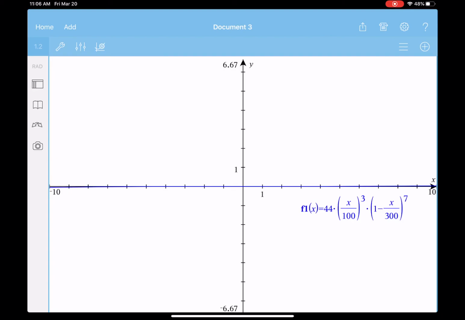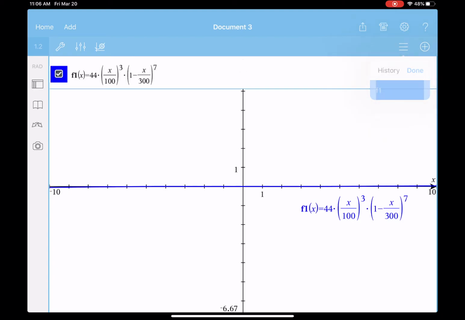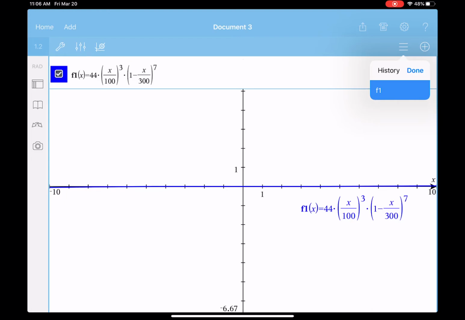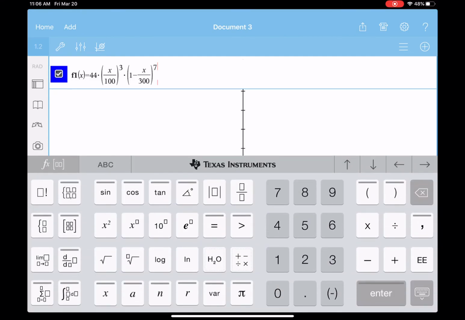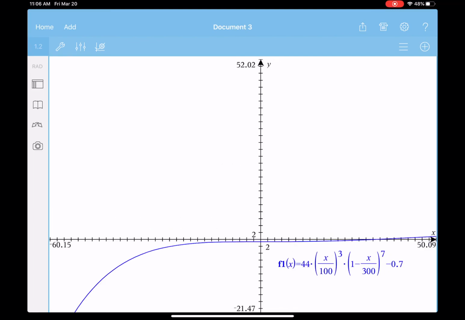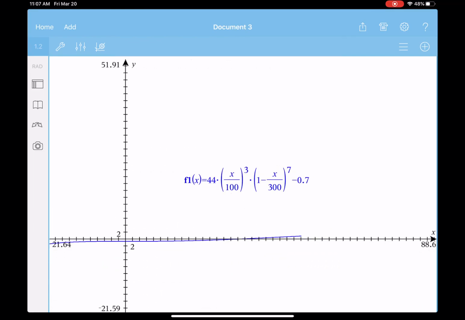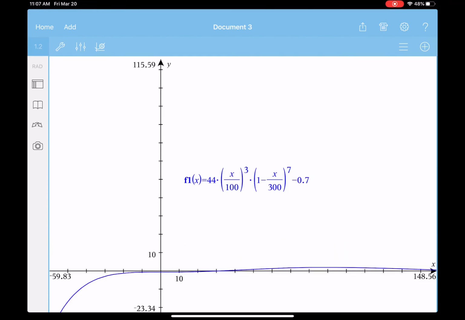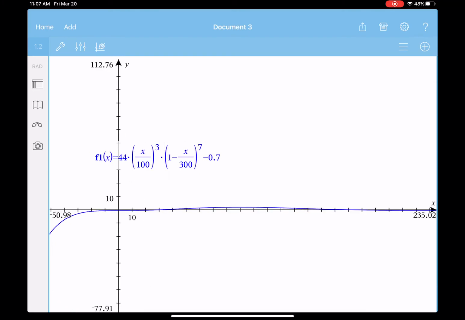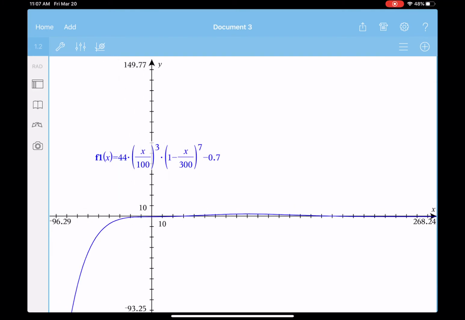Okay, and then right beside the little plus sign to add in an extra equation, there's this little hamburger menu. If I click that, here's my f sub 1. So I'm going to tap at the end of it, pull out the calculator, and then subtract my 0.7 from that, hit enter. Okay, so now here's my new equation. I may have to zoom a little bit so I can see where this thing is going to hit the x-axis. And it looks like it hits in two different places. The cool thing about this, of course, is that it's interactive enough that I can scroll and then pinch and zoom and stuff.